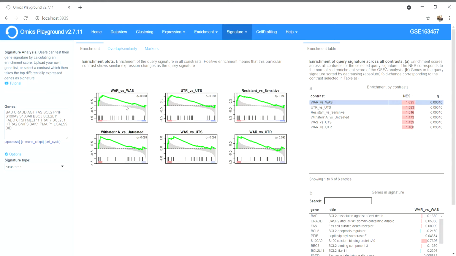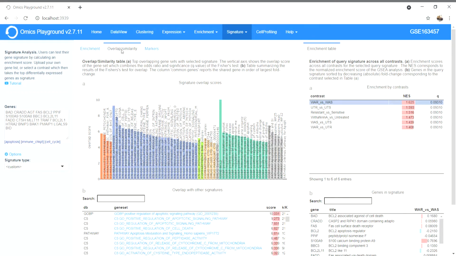In the Enrichment tab, you will see enrichment plots of your gene signature against all the available pairwise contrasts. Next, in the Overlap and Similarity tab, you see the gene sets from public databases that are most correlated to your signature gene set.